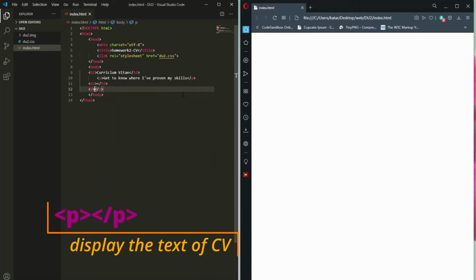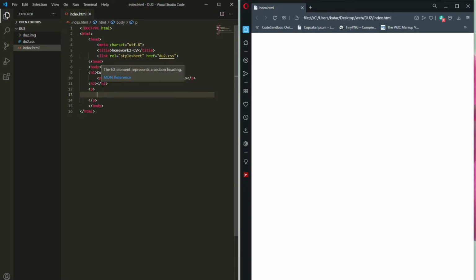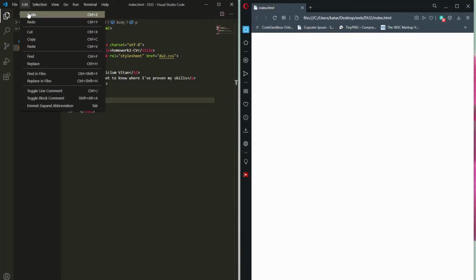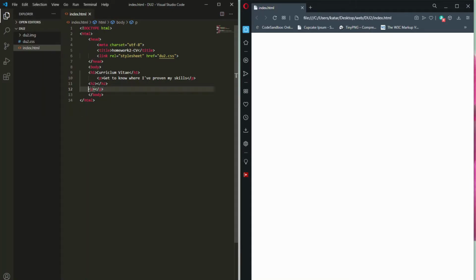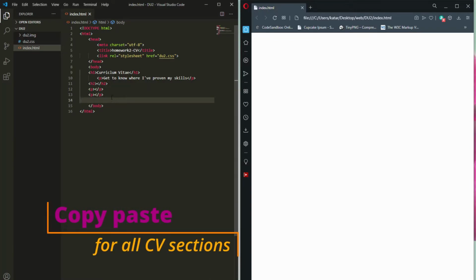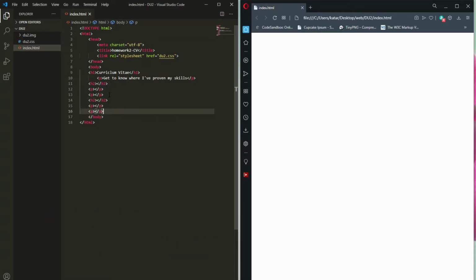The description of each heading will be presented by two p pair tags or paragraph tags that will be used for the location of education or work and then for the description of the education or work, as it is stated in the CV itself. As we have 4 sections in this CV, I will copy paste the heading 2 plus 2 paragraphs 3 more times in order to prepare the space for the text from the CV template, in order to speed up the process a bit. Okay, and now let's add the text.